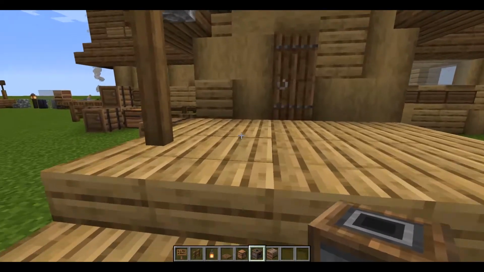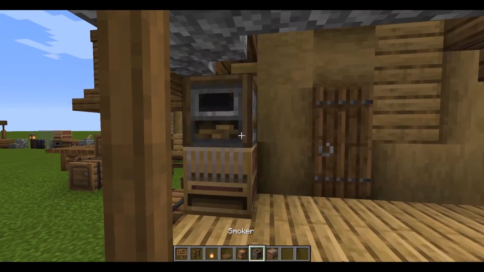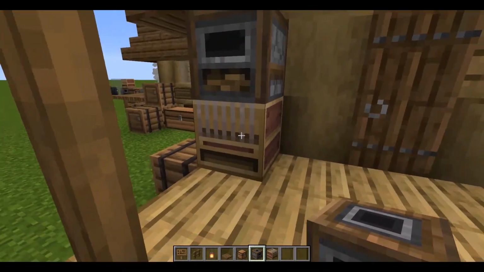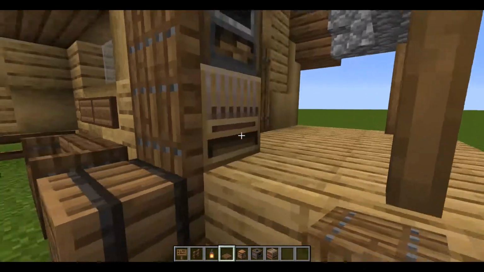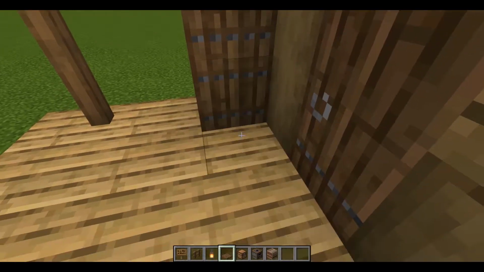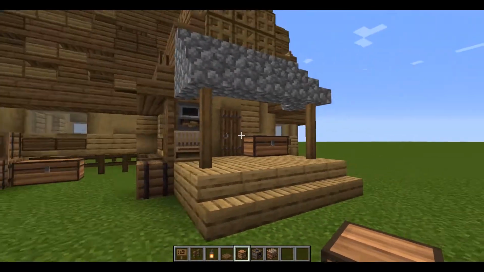Now this porch has a vending machine and an ice cooler on it. And so the way I make my vending machine is just by doing a smoker on top of a loom. It looks somewhat like a vending machine, and so it works. In fact, I'm even going to do this. I didn't do this on the other one, but I'm going to line the side of it with some spruce trap doors, and then I'm going to place just a chest sitting right here as like the ice cooler, and that's done.